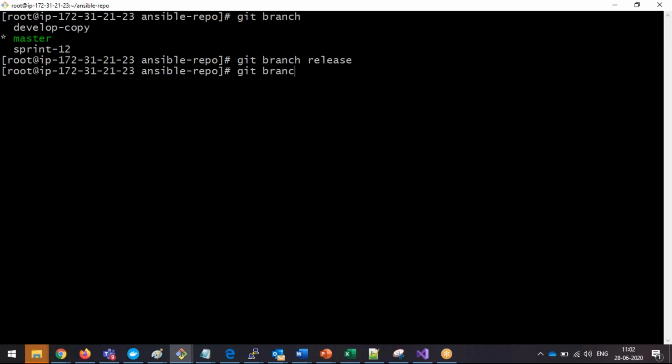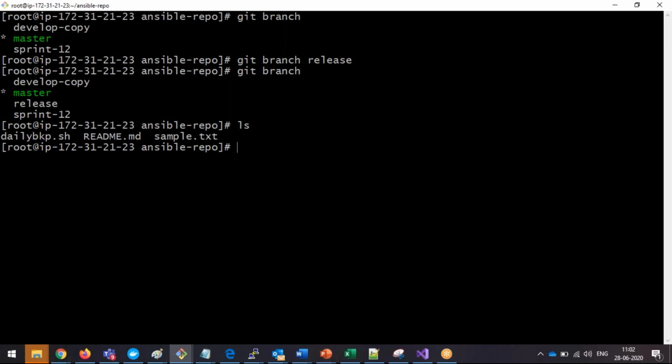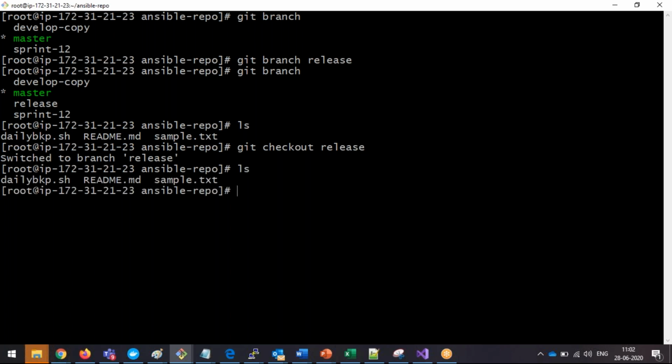Now git branch. The release branch is created on top of master, which means release is a replica of master now. Whatever changes are here, I can see the same changes on my release branch also. Both will be in sync. I can confirm it, master against release.